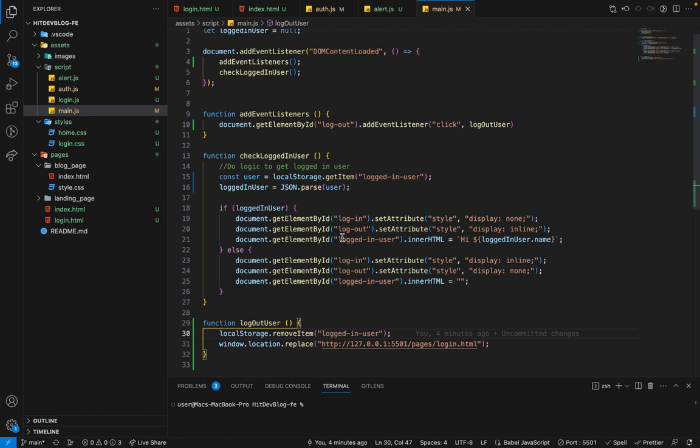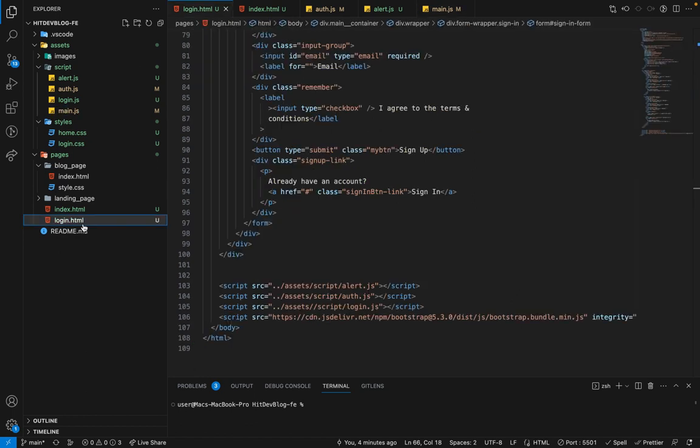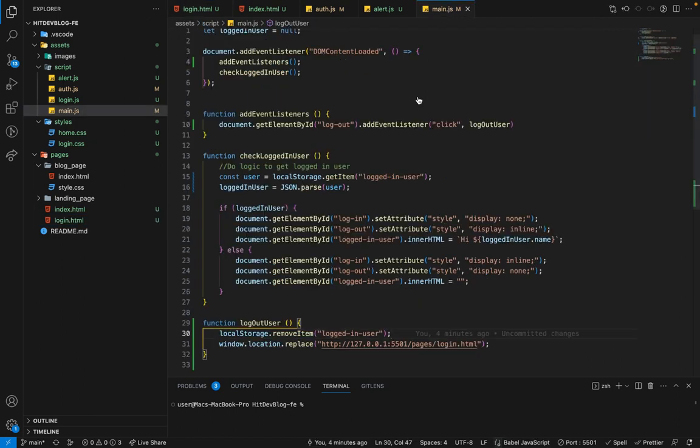and then, so what do we do? Is there main on login? Yeah, there's no main on login. So we are safe to do what I want to do. So go to main.js.